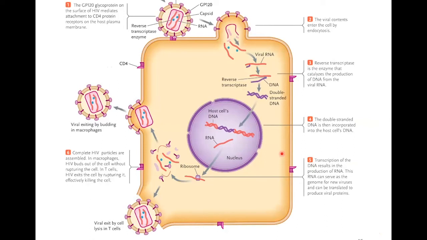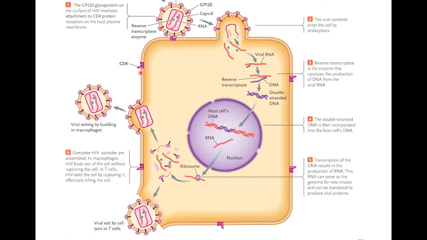Now we're going to take a look here at the human immunodeficiency virus. The reason that HIV has been such a problem for so long is that it infects certain types of white blood cells within our bloodstream, and the white blood cells are our immune cells. And so we're relying on our immune cells to provide our bodies with protection. But with HIV, this virus is capable of actually infecting our own lymphocytes. Now, HIV primarily infects a specific type of T lymphocyte known as CD4 plus T cells.